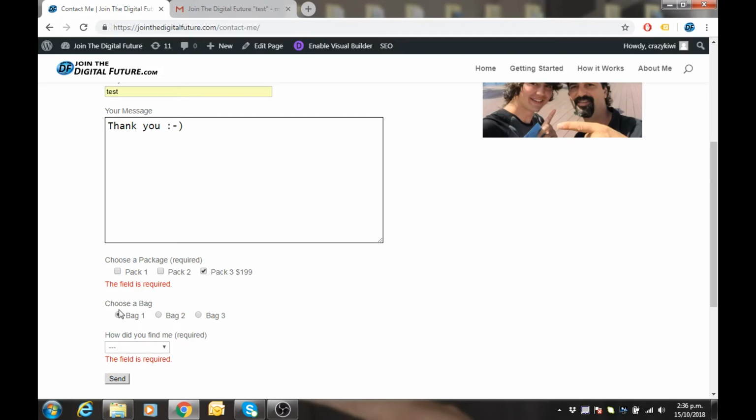But with the radio buttons, there's a choice to change the setting, but you don't have to put something in, because it's already checked one, it's checked to bag 1. So if you chose not to change it, it's going to choose bag 1. So we can change it and it's not going to make a difference. But it's this field here, which is how did you find me, that is required, so we need to choose. And then we'll press send.